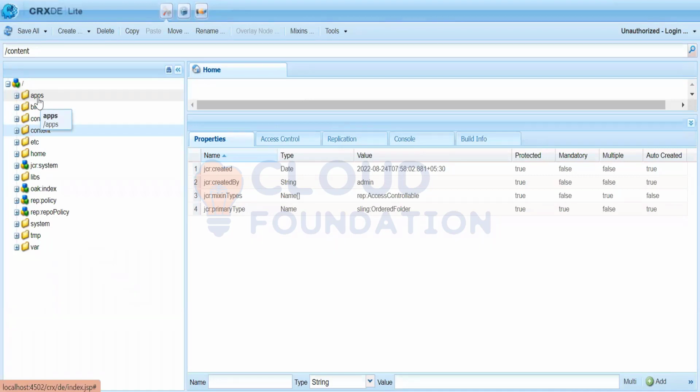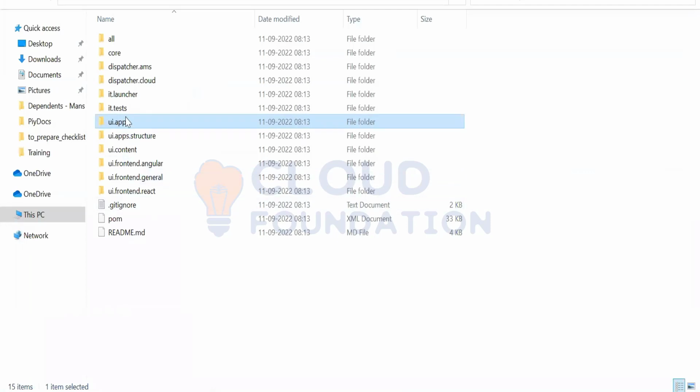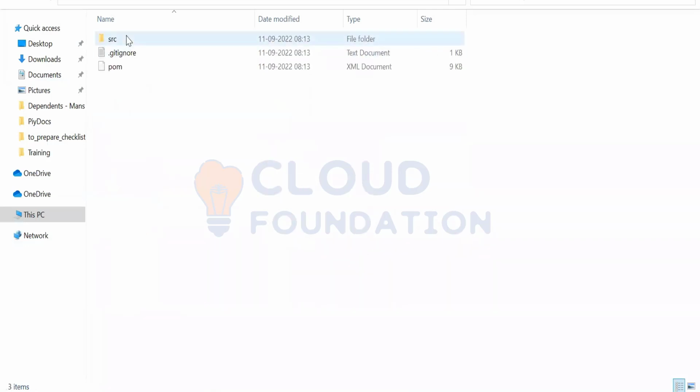Yeah, you mentioned. Okay. So all our code sits below the apps hierarchy, and what we create over here, all our components and some basic configurations, are created here.